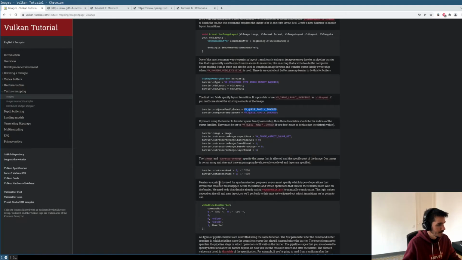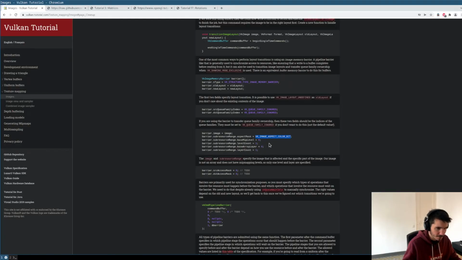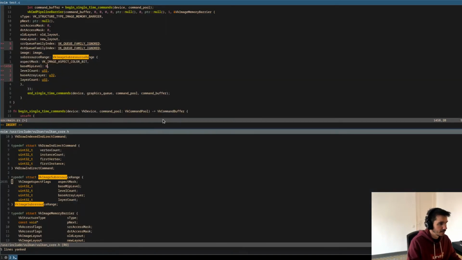So the aspect mask, color, base mip level is either 1 or 0, 0, but we have one level, base layer 0 and layer count 1.